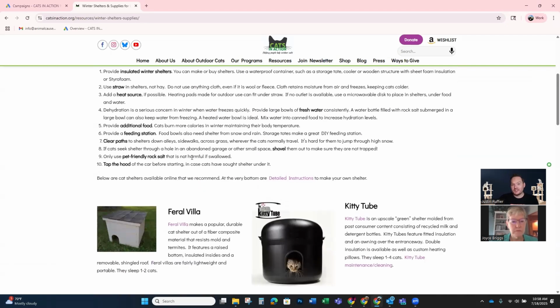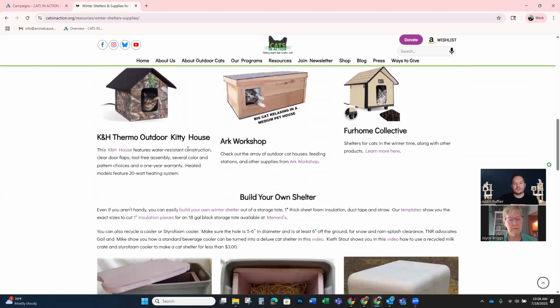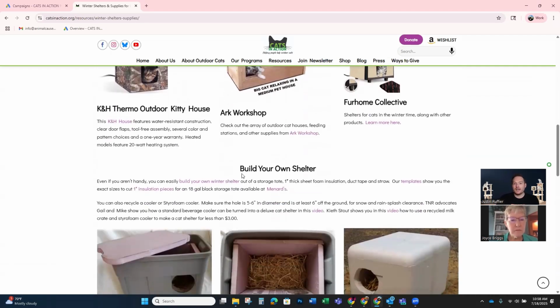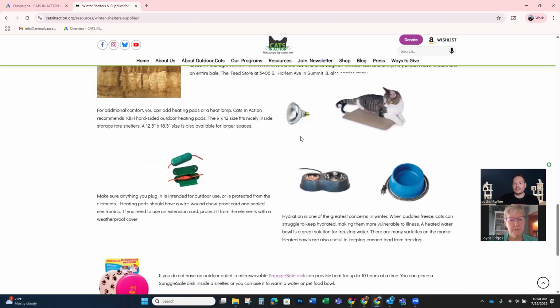Make sure there's enough substance. In this case, there's plenty of words. 500 to 1,000 words on the page is good enough substance for Google to know what that page is about. So this, I would maybe go DIY cat shelter or even DIY cat house. If that's what people were searching, outdoor DIY cat house, I would look at what those most common searches are and update it for that specifically.